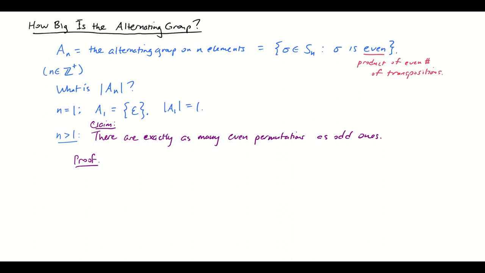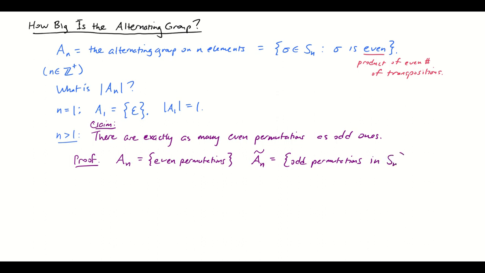So what we're going to do is define some symbols. A sub n, as always, is the set of even permutations. What about a symbol for the odd permutations? Those do not form a subgroup, because they don't include the identity permutation — it's even. So I'm going to invent this symbol: A sub n tilde. It's not a subgroup, it's just a subset — the set of all odd permutations in S sub n. That's like the dark world version of A sub n.